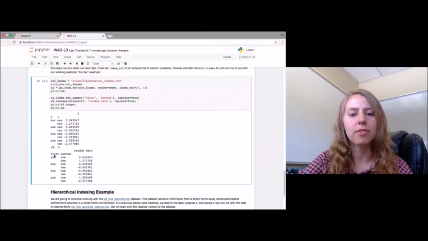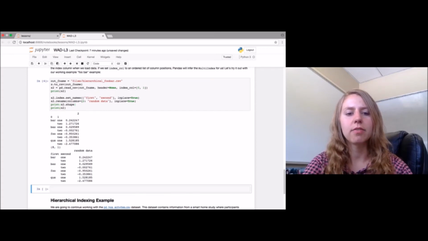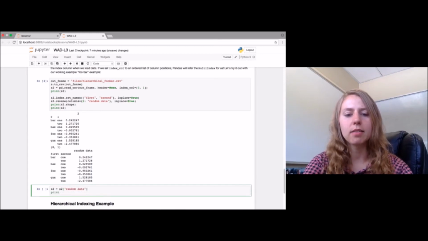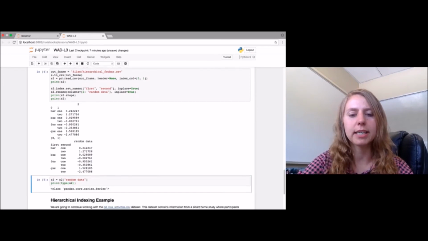Okay, so now we have first, second, and we have random data. So the last thing that we're going to want to do is convert this to be a series instead of a data frame. So let's just index into S2 at random data, and then we can print out the type of S2. And there we see it's a series.